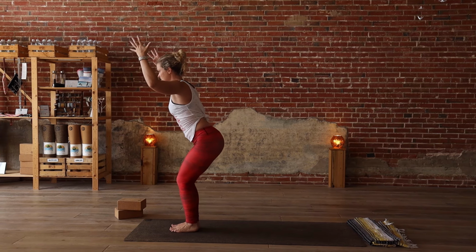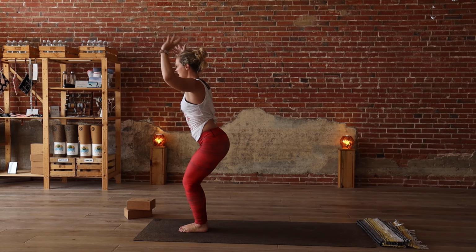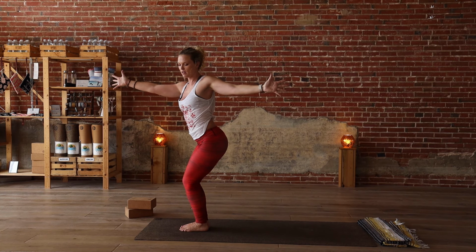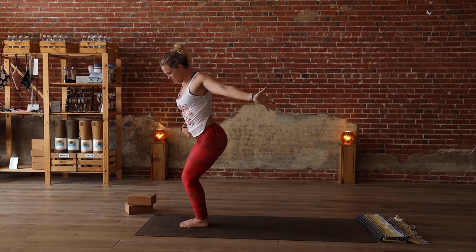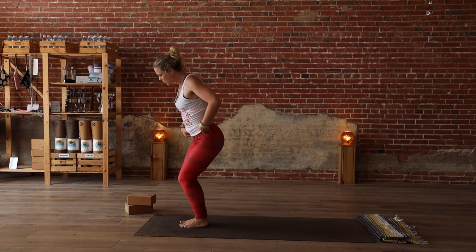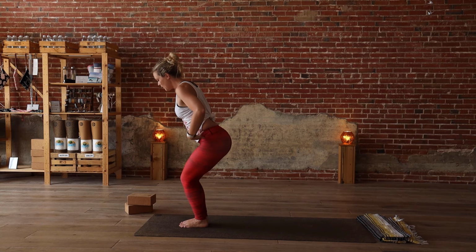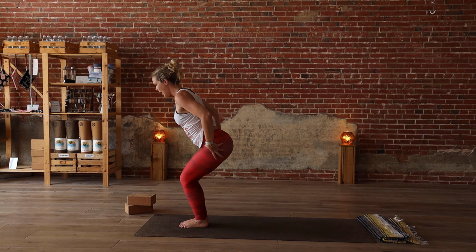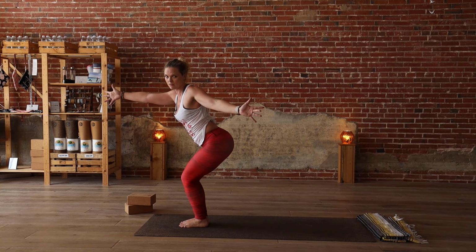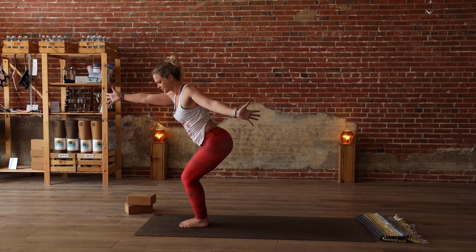Stay just like you are through your lower half. Take a breath in. Exhale, open twist like you did in mountain. Reaching this right arm back, left arm forward. Look down at your knees. If your left knee starts to jut forward, pull your left hip back to center. Sink into your glutes. Activate through your hips. Let the twist come from your chest and shoulders, even if that means you don't twist as far.